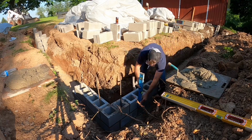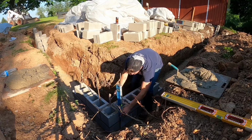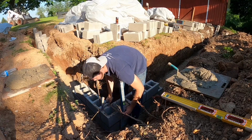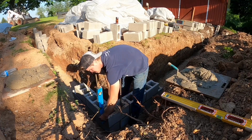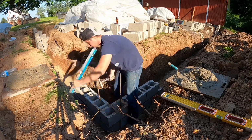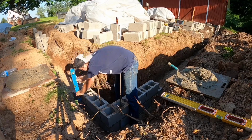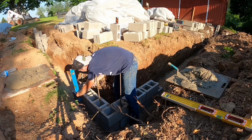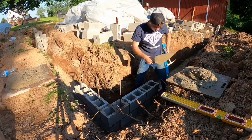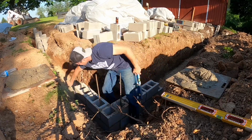Good. Let's do the same thing. Always going right on the middle of these blocks. Okay. Now, so I don't dirty up my level, same thing, cleaning up all the mud on the outside here.